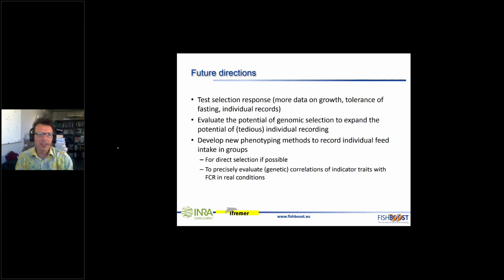I must also say that in this experiment where we did restricted feeding, the ad libitum feeding was not done at the same time. So there is also a reason: when you measure growth at different ages, the correlation is never one. So that may decrease it again, but the correlation is far from one. I don't remember the exact amount.